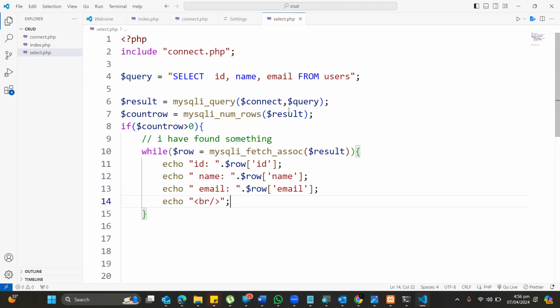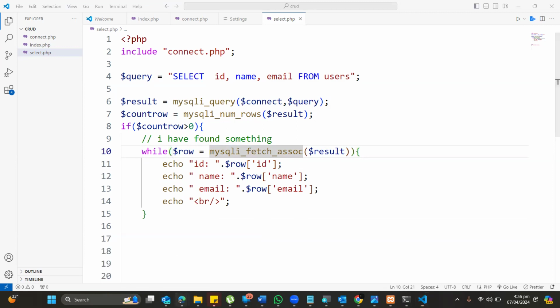Now, this piece of code here will do something very important for us. It will take the first row, put the information here, and display what is in the first row. When it gets here, it will ask, are there more rows? If it is yes, it will go and take the second row, put the information here and display it. Then the third row, and if there are 100, it will do that 100 times.